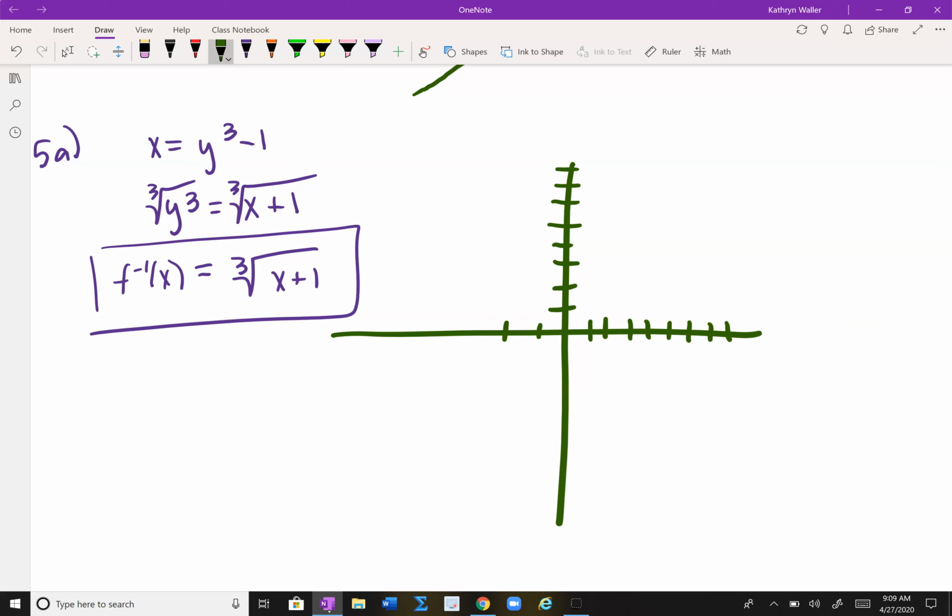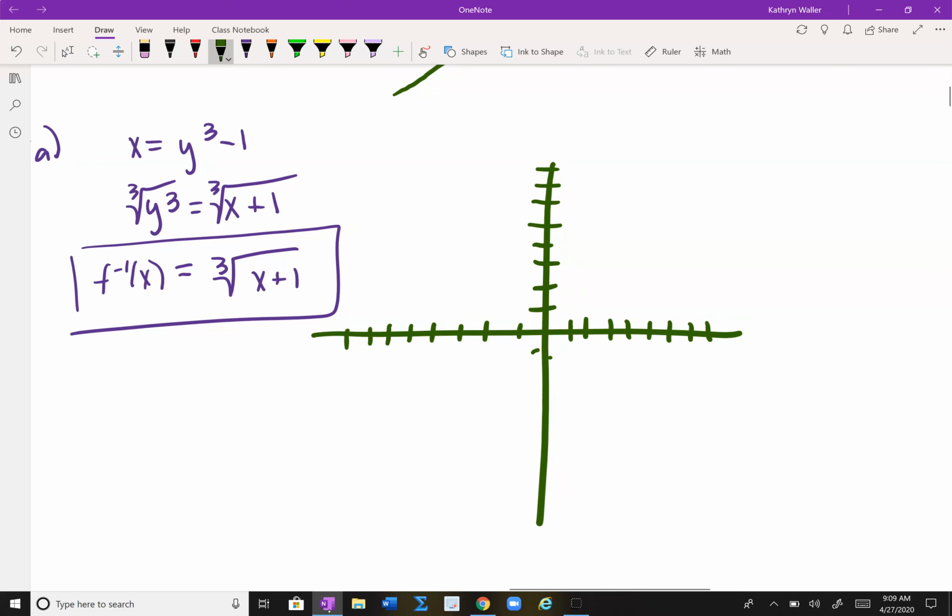This is such a bad way to do your graphs. If you don't have graph paper, Google graph paper, printable graph paper, and you can totally find some, okay? Okay, so the original problem is right there.